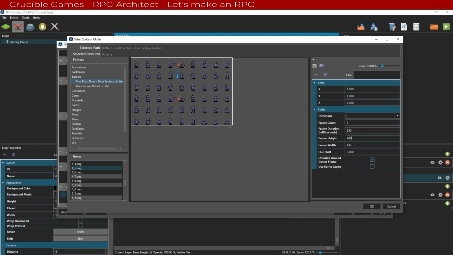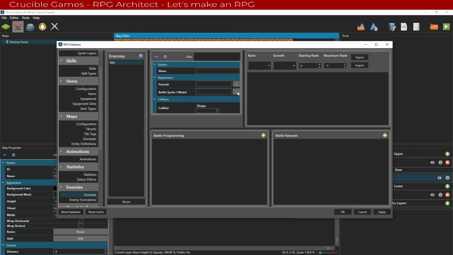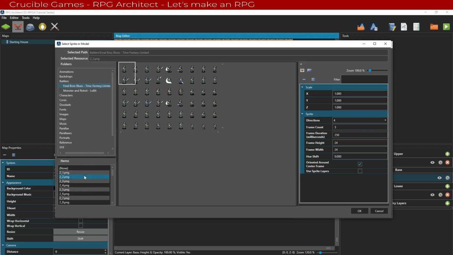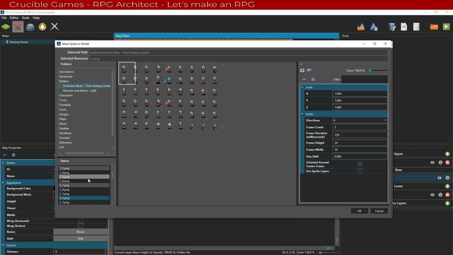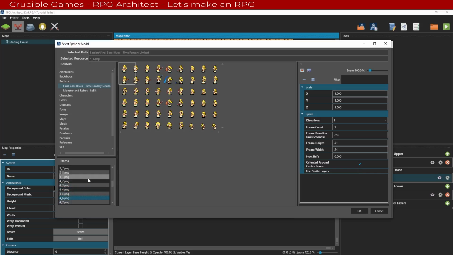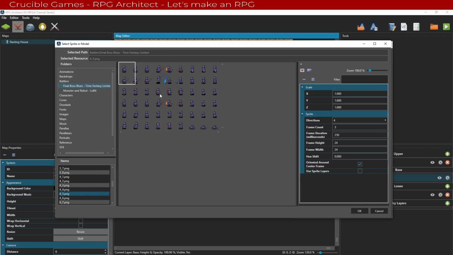So if I go ahead, I'm actually gonna close back out of this for a second. So what I'm doing and what I'm thinking about here is how I want to set up the battlers. The system allows for a lot of diversity and a lot of ways to do your battle system. And so I think what I want here is I want the idle animation. I just want it to be these first 3. And so what we're going to need to do in order to do this is figure out the math. I'm not really sure these 16 by 16 images. Nope, they are not.